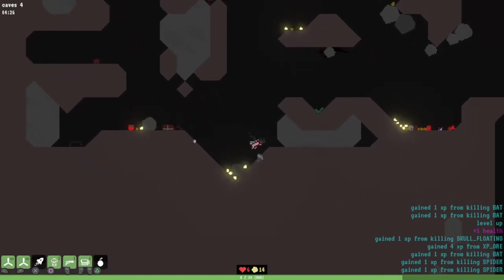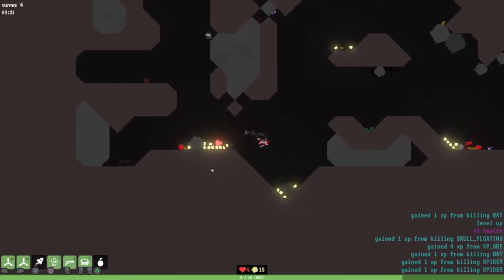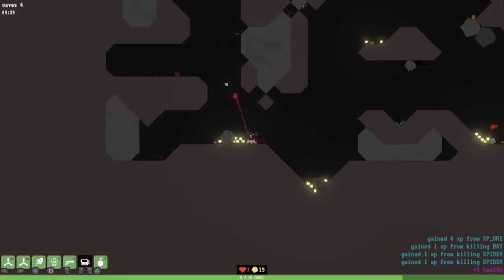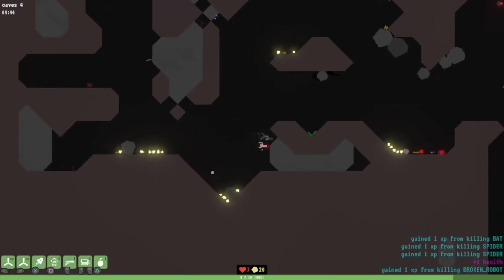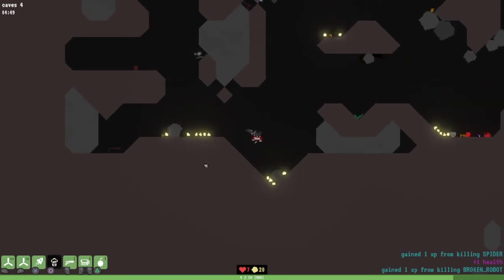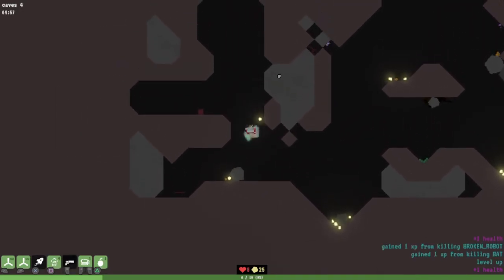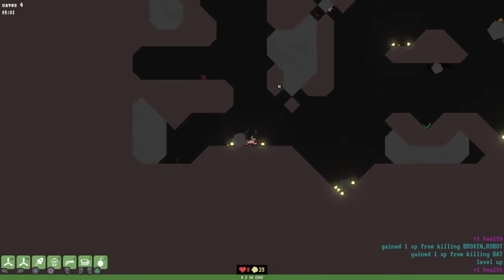And let's see what we get from the chest. Heart, nice. So there's a 25% chance to get a heart from every chest. There's also a 25% chance to get a die. And I recently added a gem, which is just 20 gold. And that has a 5% chance. Sorry, I was focusing there.